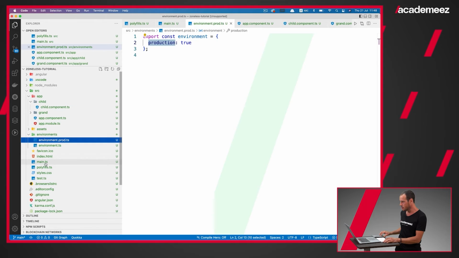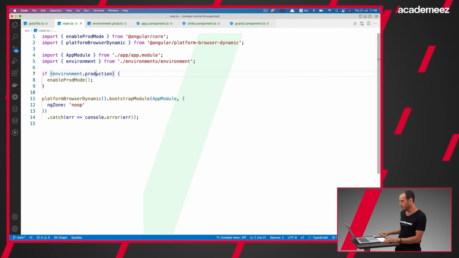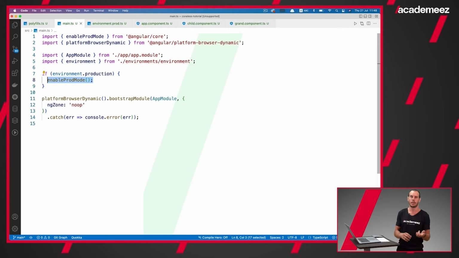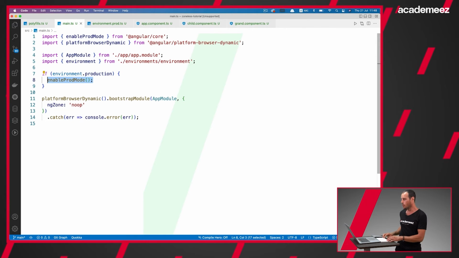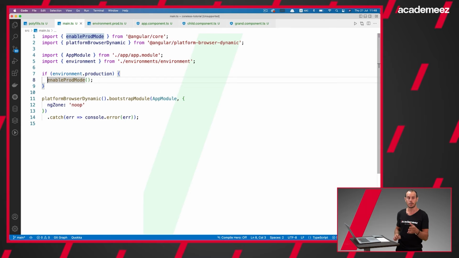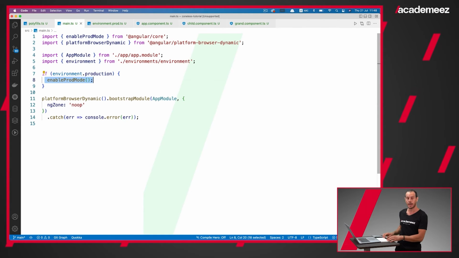So going back to that, if we are running in production, run Angular in production mode. Angular has two running modes, development and production. Usually when you develop, you want to run Angular in development mode. When you're running Angular in production, you want to run Angular in production mode, which is kind of obvious.